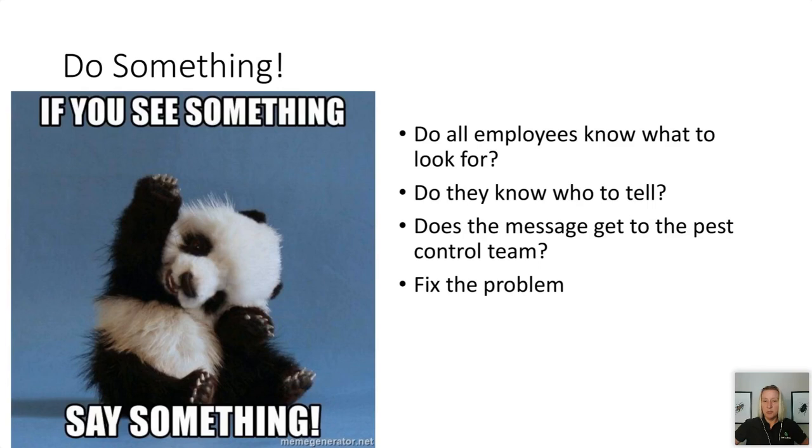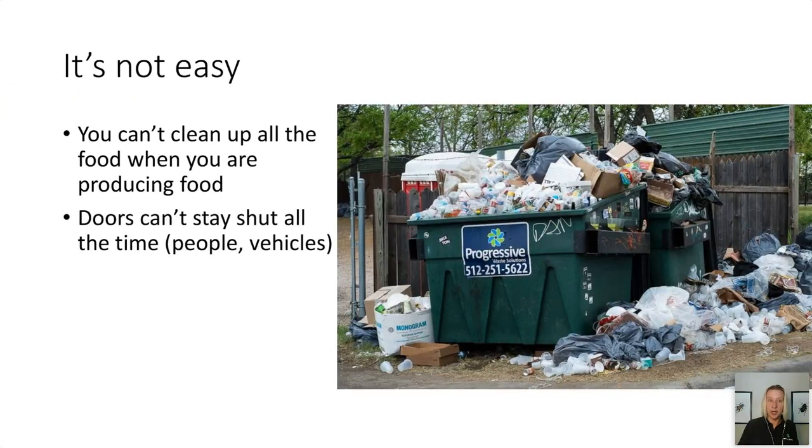When I get called in to problem accounts, the first thing I do is usually start talking to employees. And most of the time, they're like, oh, yeah, I see that rat over there all the time. And they've seen it for months. But they've never known who to tell or that they even should tell somebody. So that little bit of education every so often, those reminders, hey, have you seen anything? Hey, if you see a rat, you know to tell us, right? Making sure that all of the employees know that, because then you get that early warning. You get that notification when it's one or two, not when it's thousands running through and destroying your product and shutting down your facility.